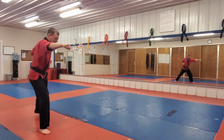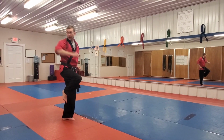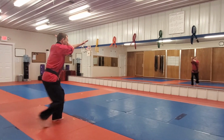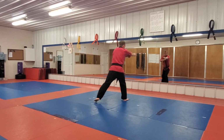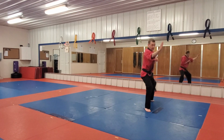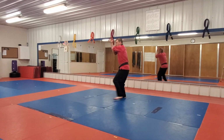Now I'm gonna step a little bit in with my left, balance on that left foot. I'm gonna do two things, back fist, side kick, and then land, double shootout. Weave forward, double shootout, back stance, weave forward, double shootout. Now I'm gonna do the end of the bar, pivot and turn, double shootout, just like the end of Heian Shodan, on an angle, turning right, keep good back stance, on an angle.